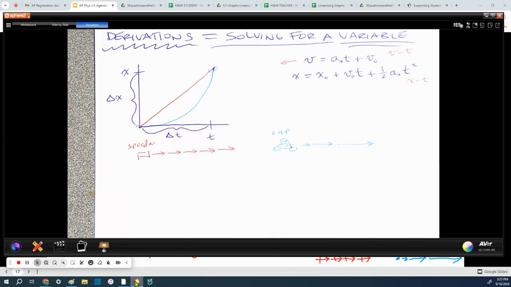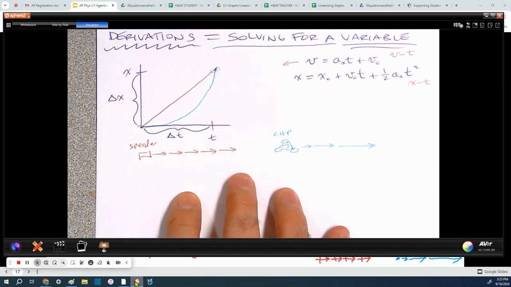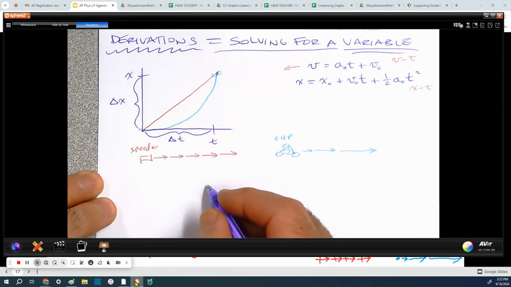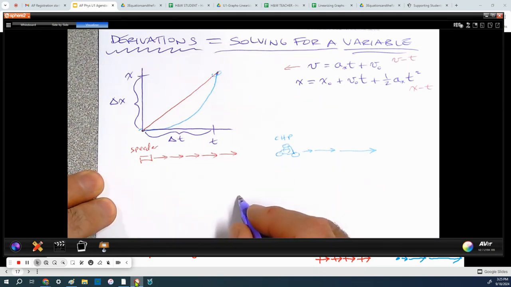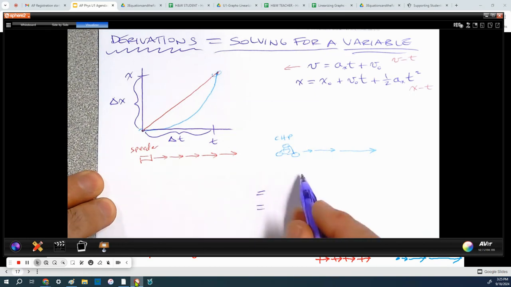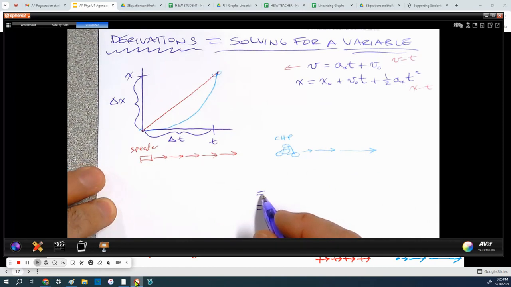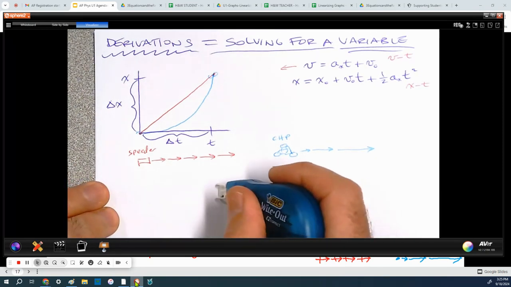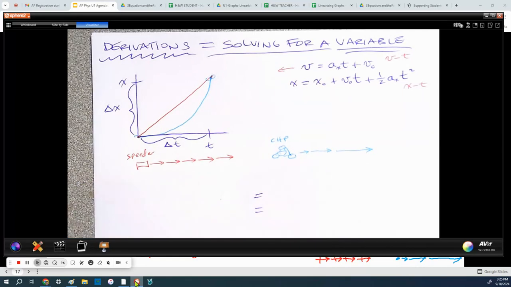So what I can say about these is, now I'm going to leave myself a little bit of space here, and I'm going to write knowns and unknowns in this space, and write equals and equals down here, leaving a little more space to put some more information up here. So what I said before was the delta x of the speeder, and actually I should try to keep my color coding if I can, and let's see how long that lasts.